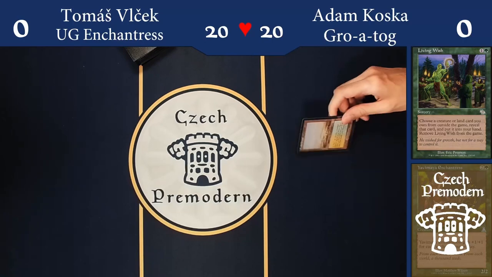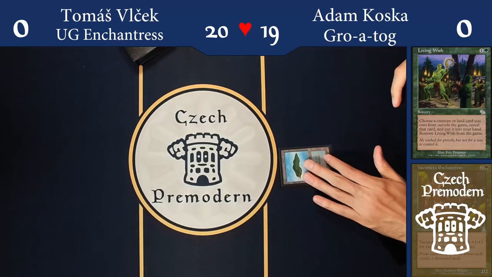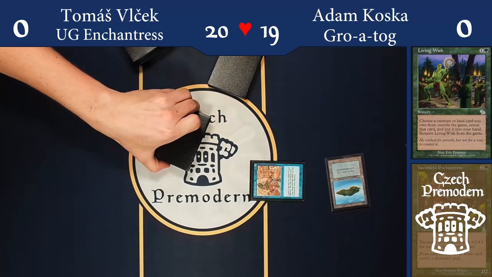That looks all right. So I'm going to pay one to fetch an island. And I'm going to play a cantrip, which this deck often does. Ideally, you want the Quirion Dryad on turn one, but you can't always have everything. I'm going to go for Sleight of Hand instead.